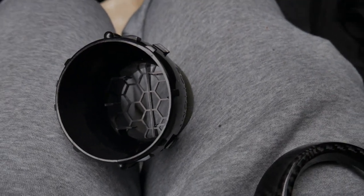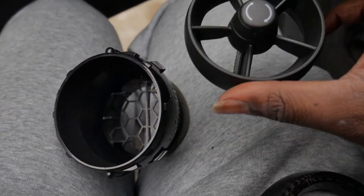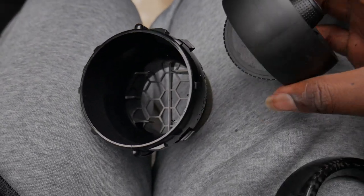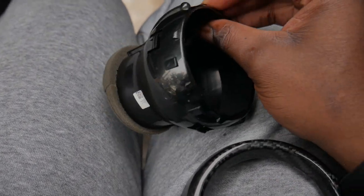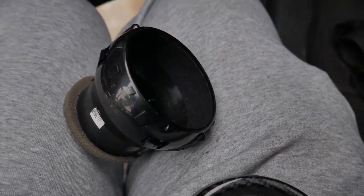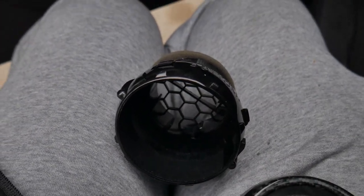All right, y'all, so I'm not gonna lie. You're gonna feel like you're about to break this joint when you pop this out, but you literally just pull this out of the vent and it'll come out. It's not bolted in or anything like that. There's no clips. And then for your trim piece, like I said, you're gonna wanna pry up on those clips and then just pull forward, and this will pop off as well. Now we'll grab the P3 gauge and go ahead and insert it into the vent, and we'll go from there.